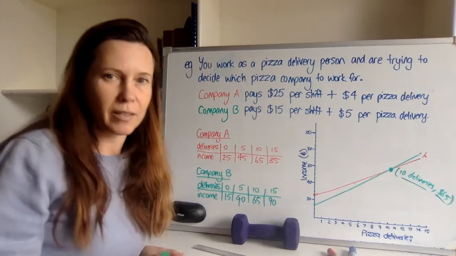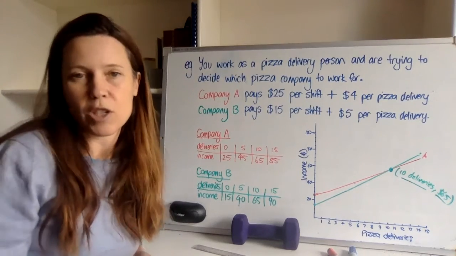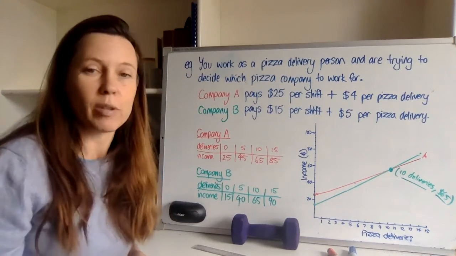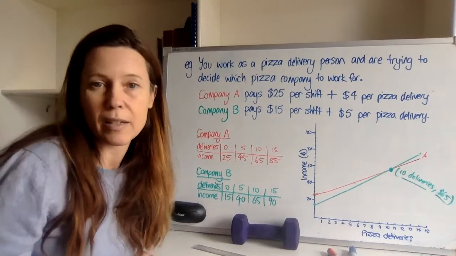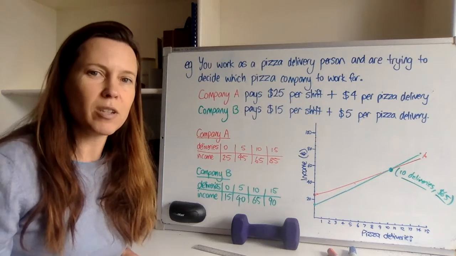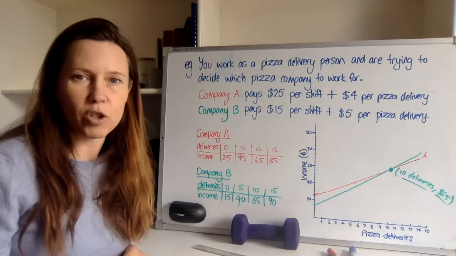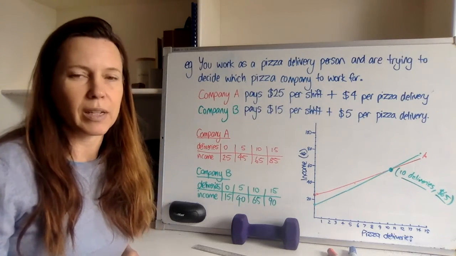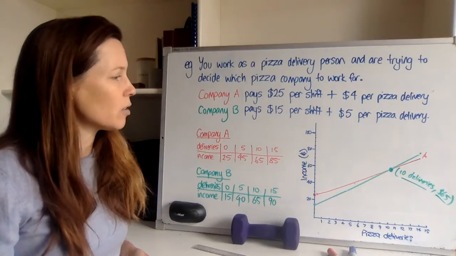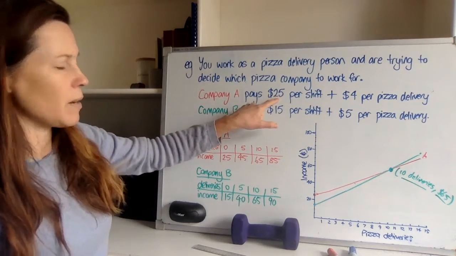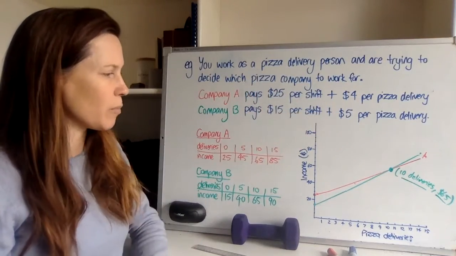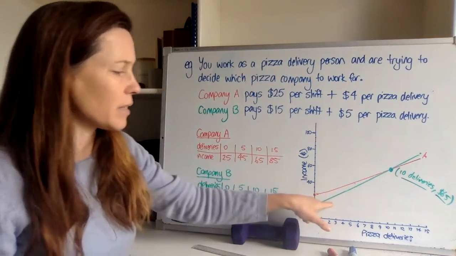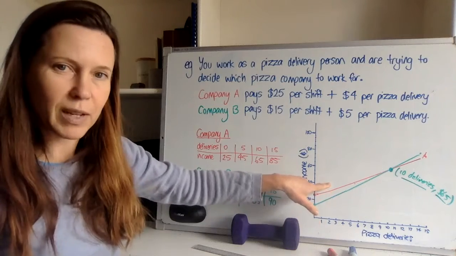Are there going to be 10 deliveries to be made when you generally clock in for a shift? Perhaps you could ask other people at work for this company and say, how many deliveries do you normally make per hour? And that might help you make your decision. You might be planning to work quite short shifts for this company. And if you're not working for very long, then the fact that you're being paid more for the shift might be more important than how much you're getting per pizza, because anything less than 10 deliveries, you're going to be better off working for company A.